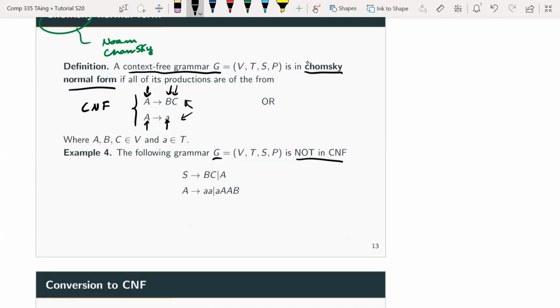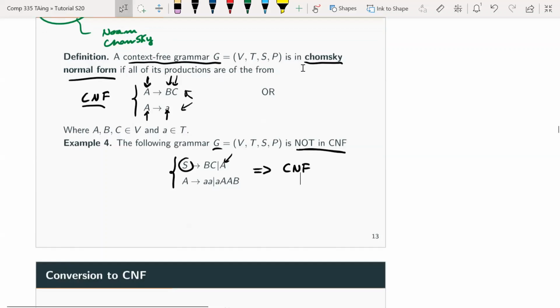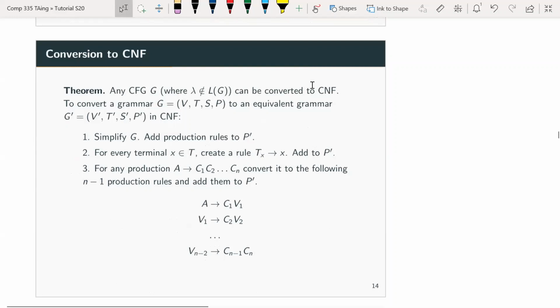And we see very immediately that S gives the variable A is a production rule that breaks Chomsky normal form, so it is not in CNF. But what we're interested in is, if we have this context-free grammar G, can we convert it to an equivalent grammar that is in Chomsky normal form? That is the question. And in fact, the answer is yes.